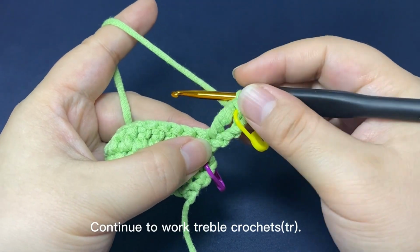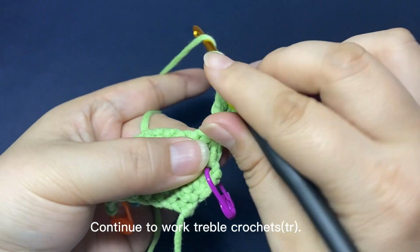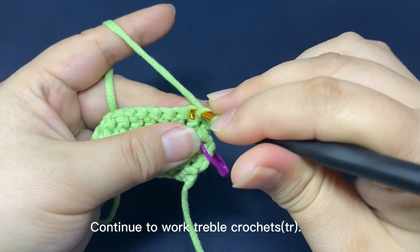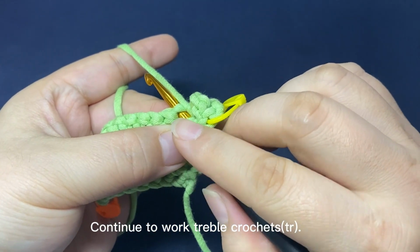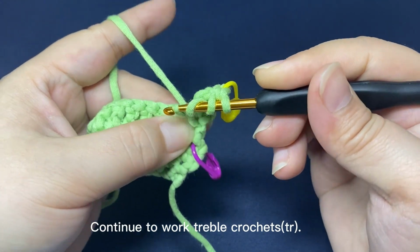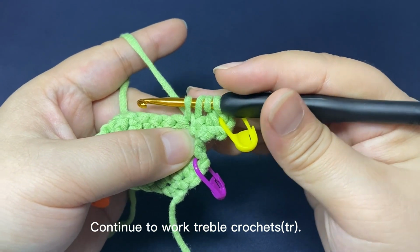Continue to work treble crochets. Yarn round hook twice. Insert hook into a stitch. Pull up a loop through the stitch. There are 4 loops on the hook.